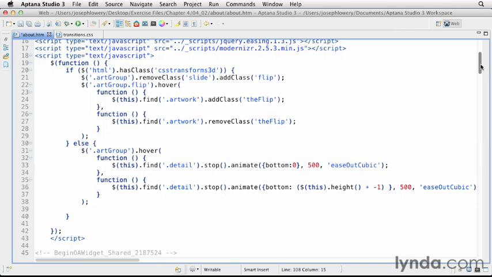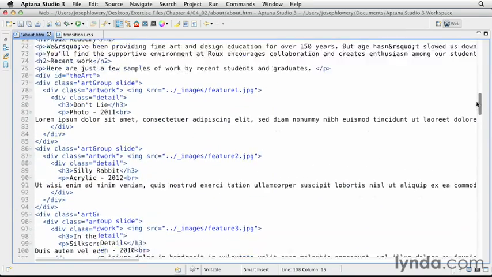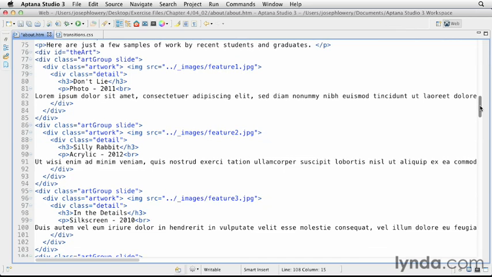off. Now, before we get to the CSS, I want to show you the HTML structure of each of the artworks. So let's scroll on down. I'll go down to around line 76 or so. And the div with the ID of art is where there's the group of 4 slides. For each slide, both the image and its description are nested under a div with the class of art group and the default class of slide. The code for the image, like that found on line 78, is placed in front of the div with a class of details, line 79, that contains the image information.